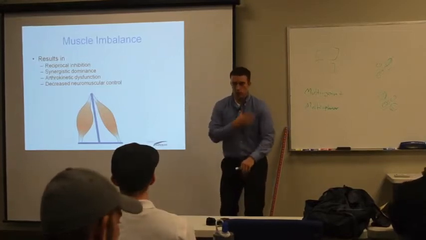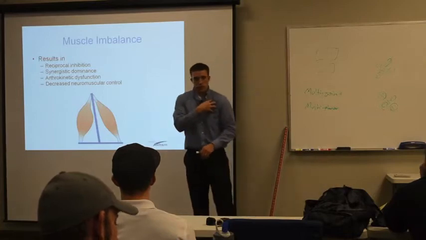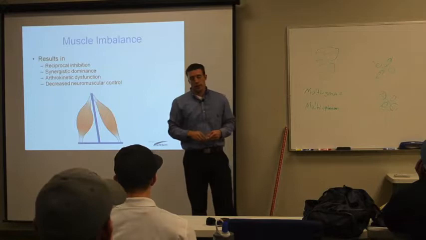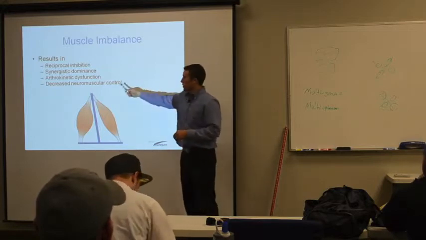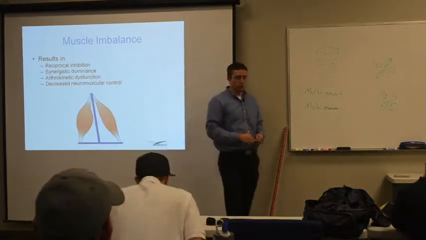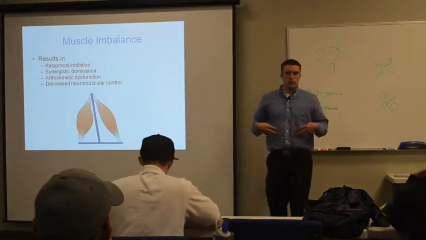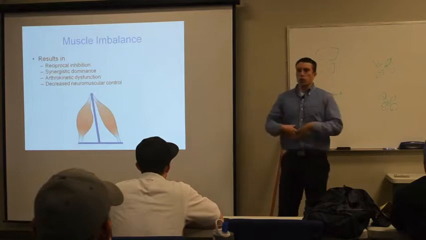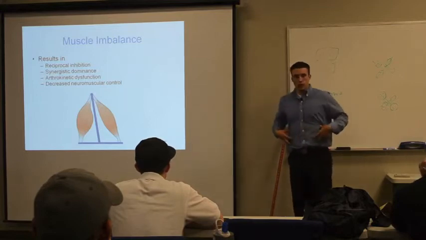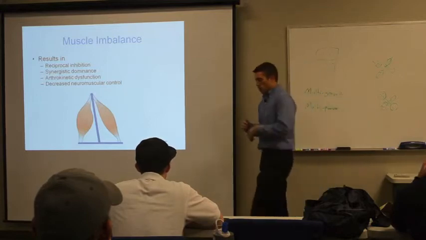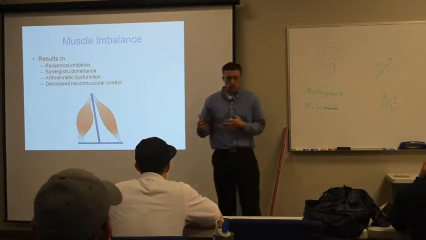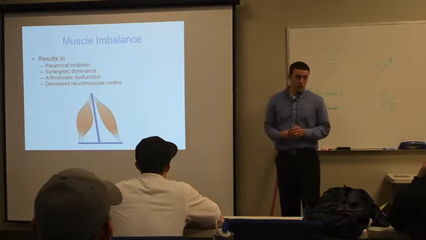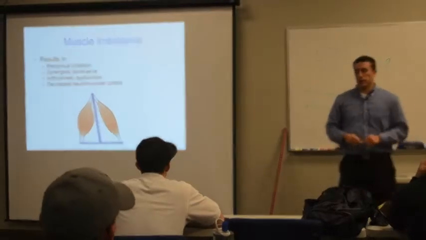Because that's almost confusing for the brain to handle. If we're in this posture, these guys are overactive, inhibiting these guys, and now we're telling it to do certain movements that are hard on it. So it's going to have decreased neuromuscular control. And we talked about the core, right? How the core is more than doing sit-ups, but it has to be coordinated. It has to have good control so that it can make adjustments, make shifts, and deal with stuff like that. Any questions with that? Does that kind of make sense? Spelling it out right there?